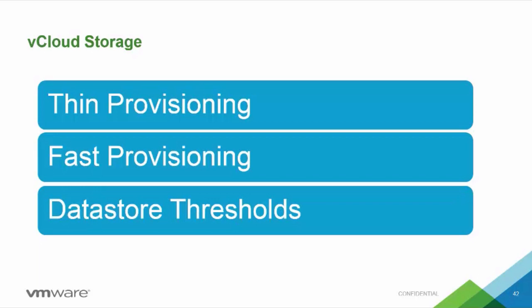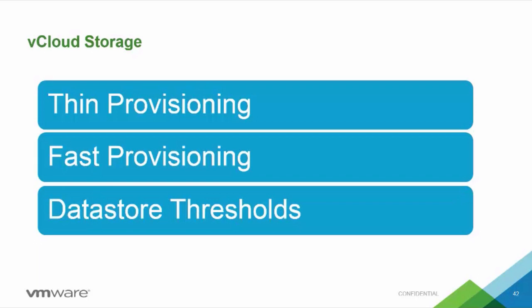Fast provisioning, on the other hand, or linked clones as it may be called, is totally different to thin provisioning. What this is actually doing is creating a duplicate of a VM, but rather than having two complete base disks, we'll have one base disk or one full clone, and then the secondary or duplicate VM will be pointing to this base disk and using delta disks or snapshots to track the changes.